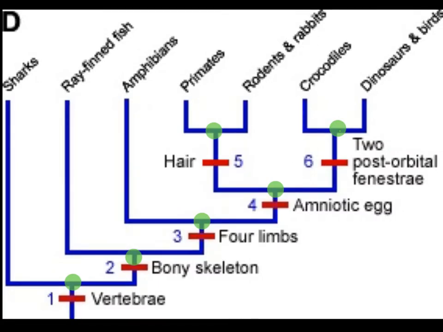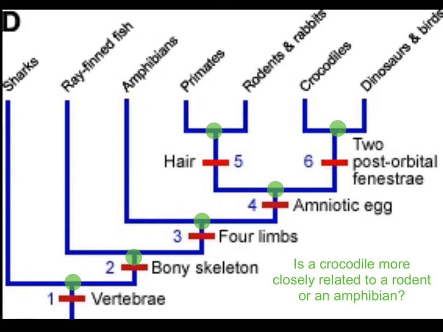So let's look at a possible question. Is a crocodile more closely related to a rodent or an amphibian? So you might think that a crocodile looks more like an amphibian, so it's more closely related. But let's go to the tree and trace back to common ancestors and find out.